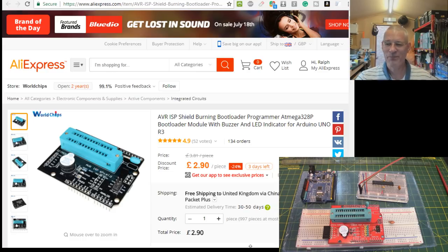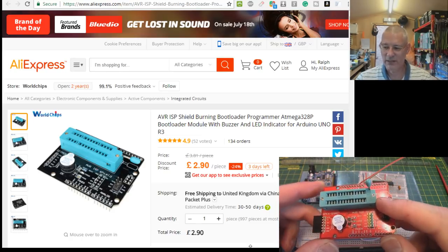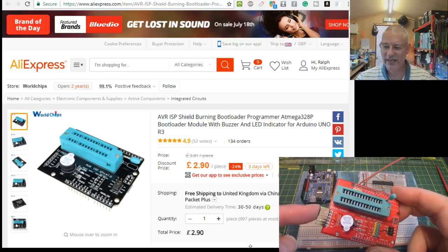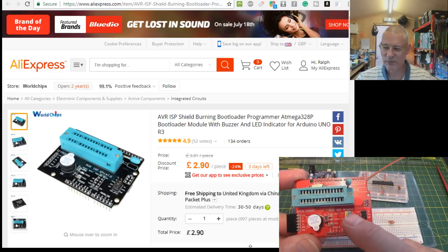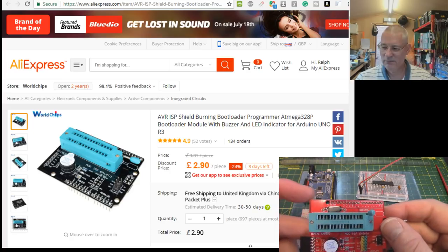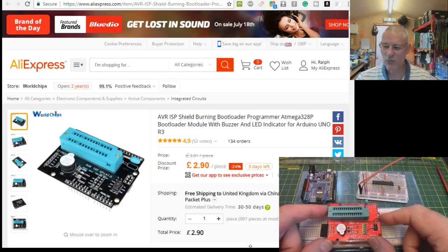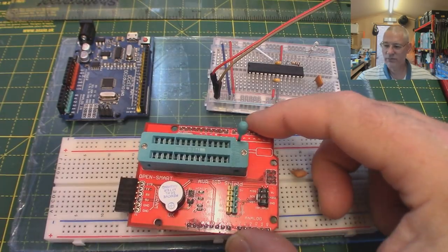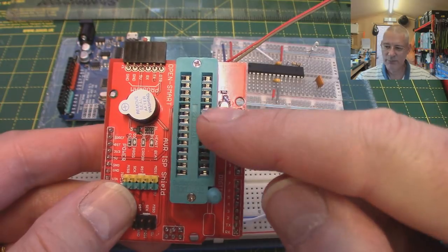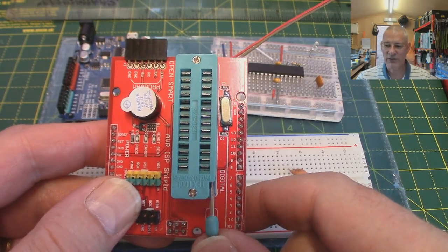It really is simple - that's why it's cheap. There's not a lot going on: it's a ZIF socket, there's a beeper, that header I can't even remember if it came with it or not - I put it on myself. There's a crystal here for the actual thing to run. A ZIF socket - in case you're not familiar - allows me to put that chip in: I can pluck the chip and put it in here, then just close it up so it grabs all those little legs.